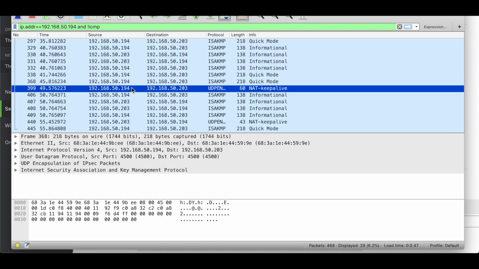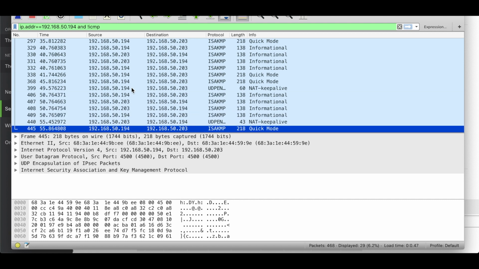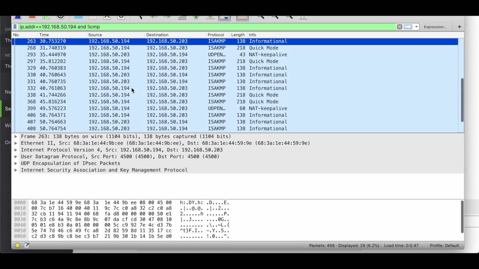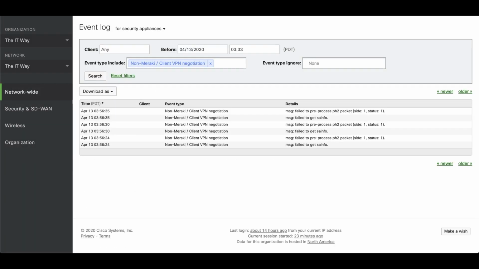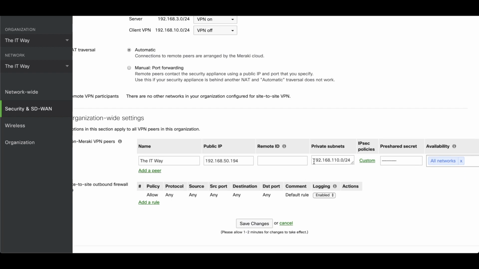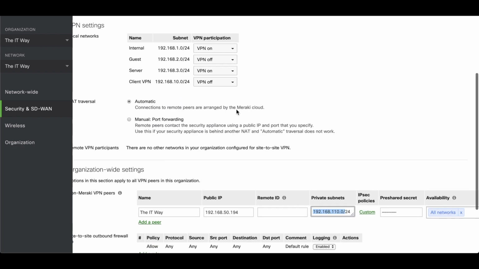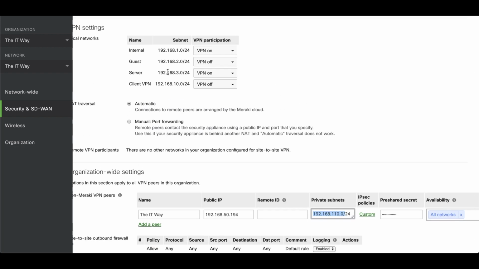So it's exactly the same information as previously. It looks like there is something that is not allowing the second quick mode to respond to the first quick mode. But now, since we see that in the packet captures, we can see this new message. It means that the pre-process of phase 2 is going wrong. This means that either this is wrong, or the configuration on the other side, what the MX has to propagate and advertise, is wrong. So checking these private subnets on both sides and ensuring that they are the same will fix this issue.